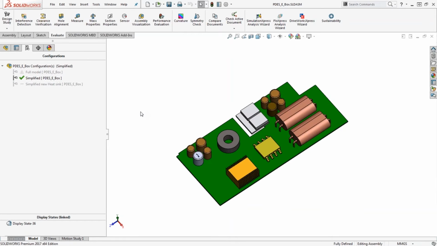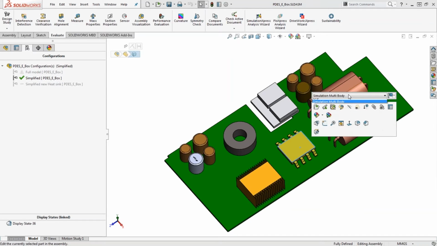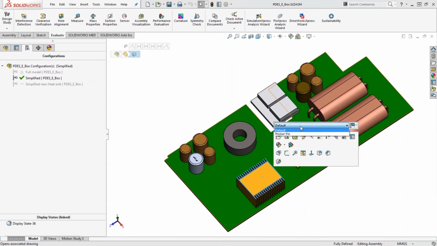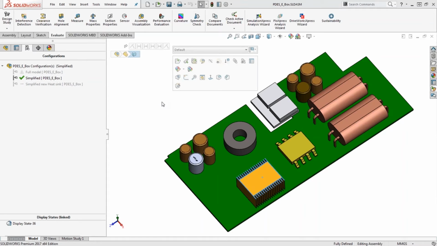Pretty much what I want you to see is that by creating different configurations at the component level, we'll be able to link them to specific assembly configurations and therefore clean up the model and get something like this, something very drastically different.